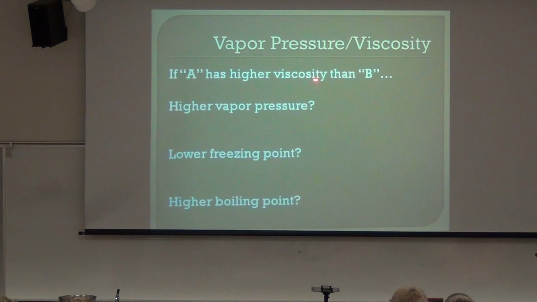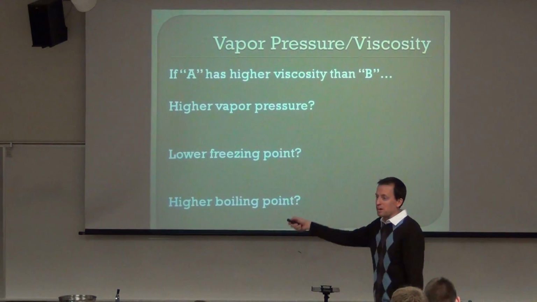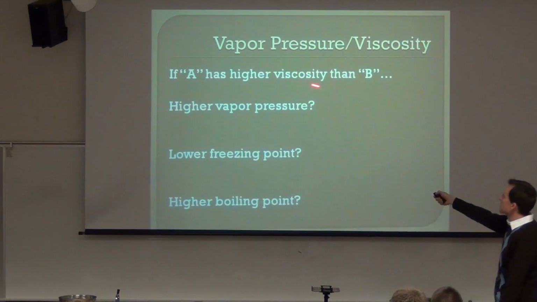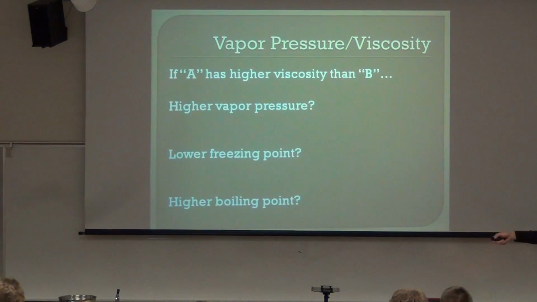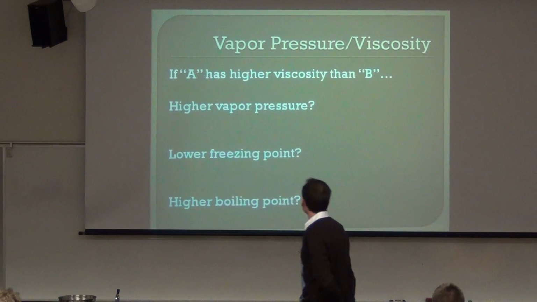If A has higher viscosity than B, which one has higher vapor pressure? So let's just quickly write underneath here. Which one has the higher IMF? If A has a higher viscosity than B, which one is higher? Quick question: viscosity is the ability to flow through? Yeah, and you can also think of it as the thickness of the liquid. So A is the greater IMF. So underneath A, I'd write greater IMF, or an up arrow, and then B, I'd have a down arrow.